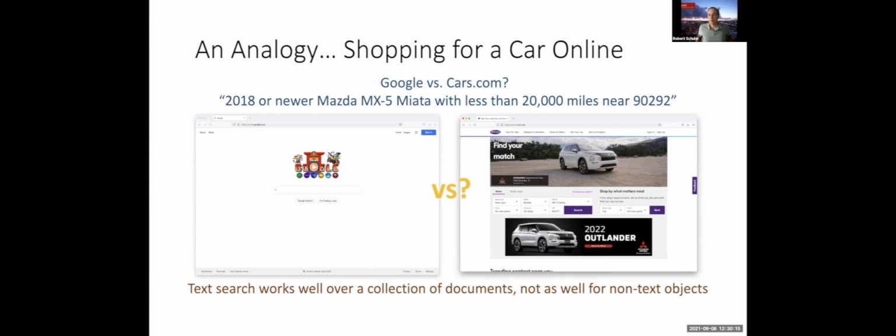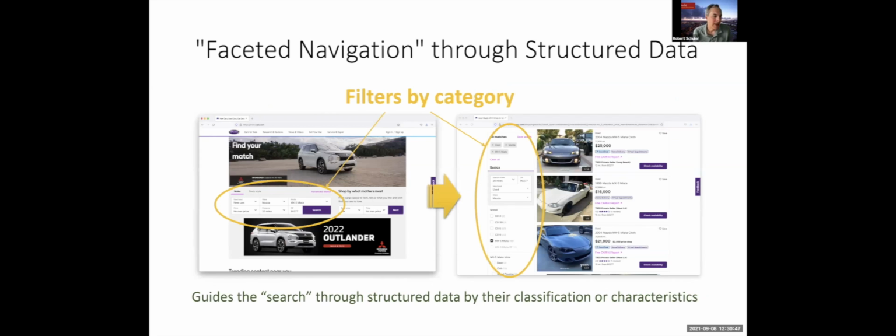And I'll just provide one more example of that. There are many such sites, but you could see cars.com is one particular example where this mode focuses on different specific filters that you pick from the characteristics of the item that you're looking for. So that tends to work better when what you're looking for is not a text document, which is better for the PubMed or Google Scholar kind of searches. So this mode of navigation is called a faceted navigation.